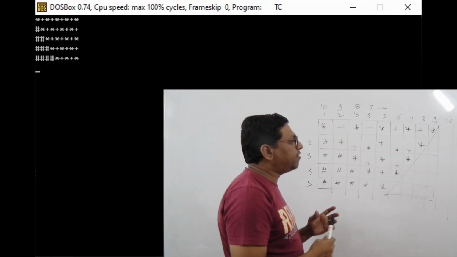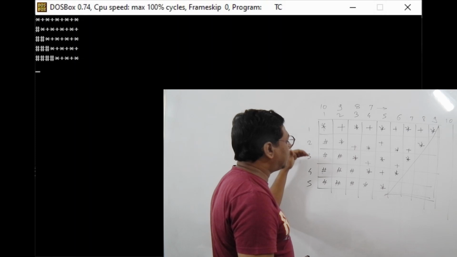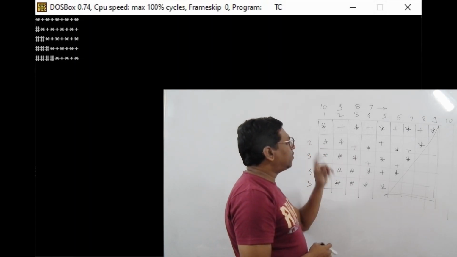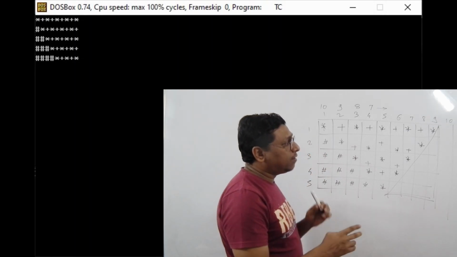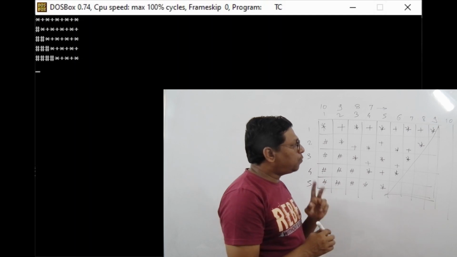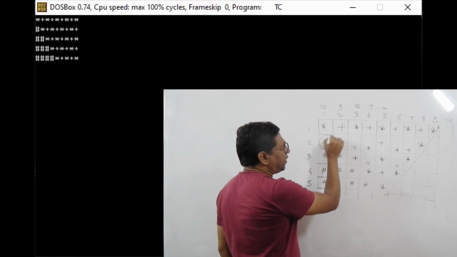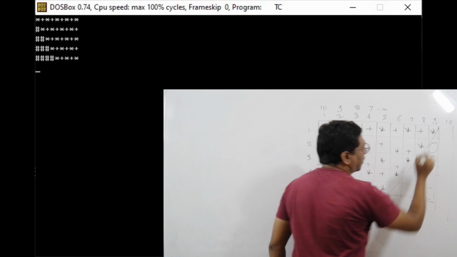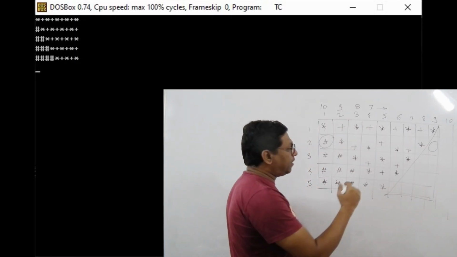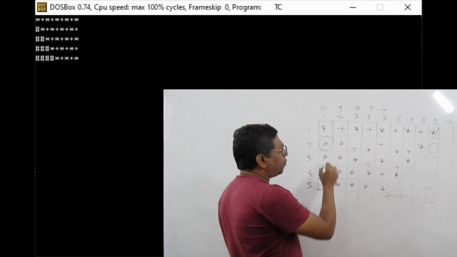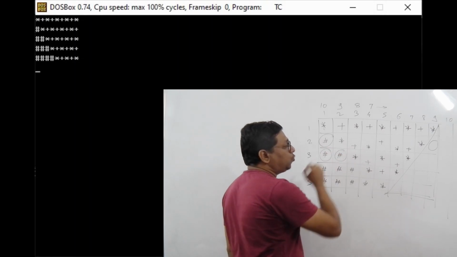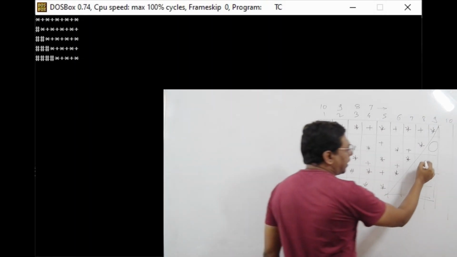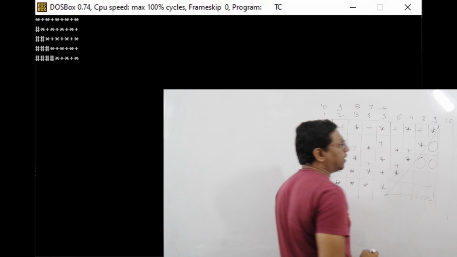If we think about the second, third, fourth row, in the second row, see, we are skipping two positions, one over here and one over here, right? In the third row, we are skipping two positions over here and two positions over here.